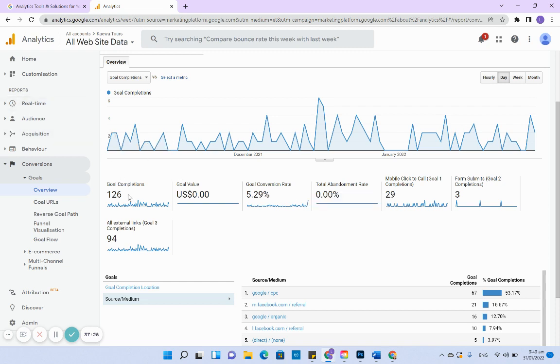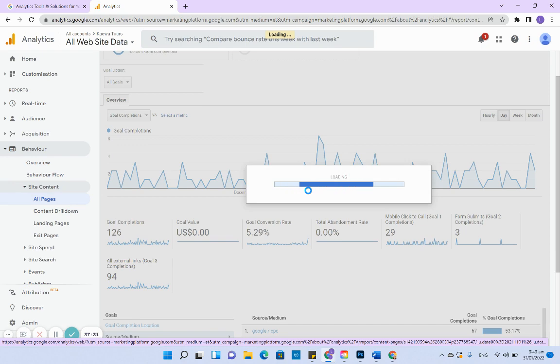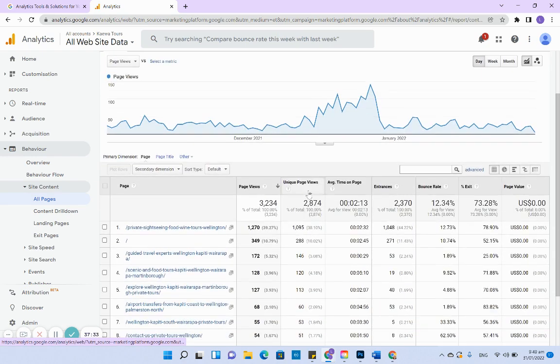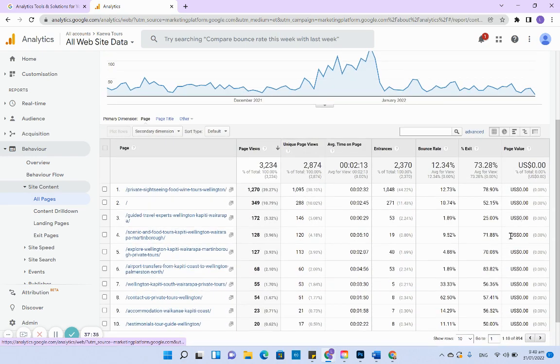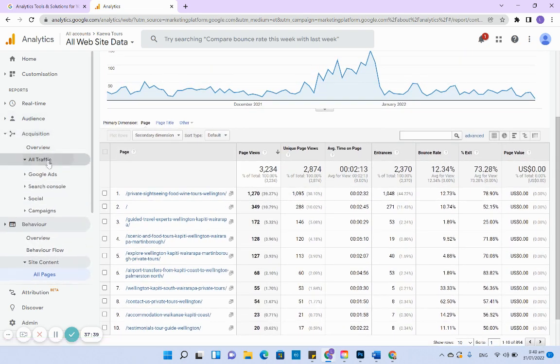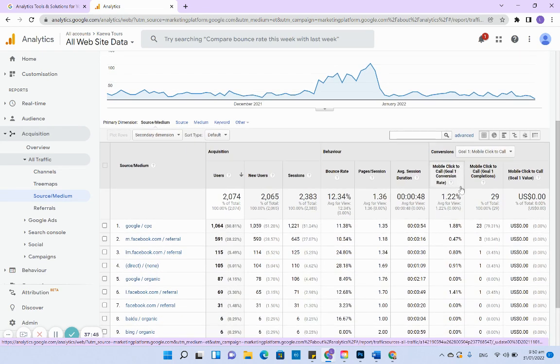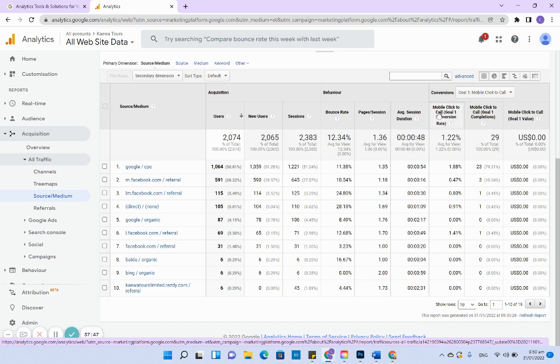And if you remember, if we go back to behavior, site content, all pages, we can actually see all this information. So per page, we've got, wrong way, conversion. Sorry. If I look at conversions here, we can see what percentage from each of these are.